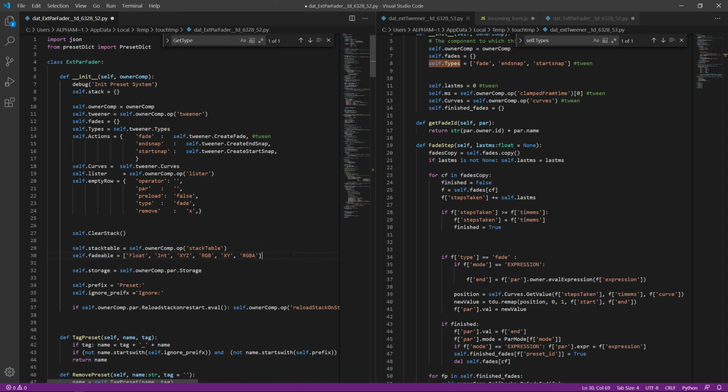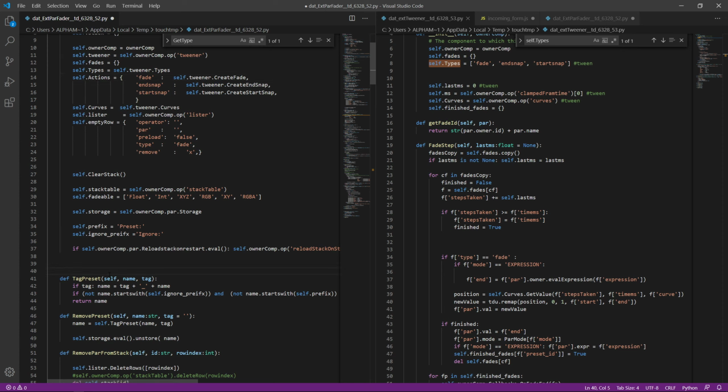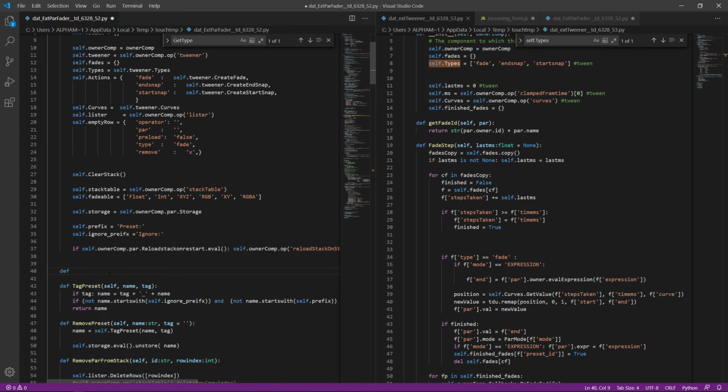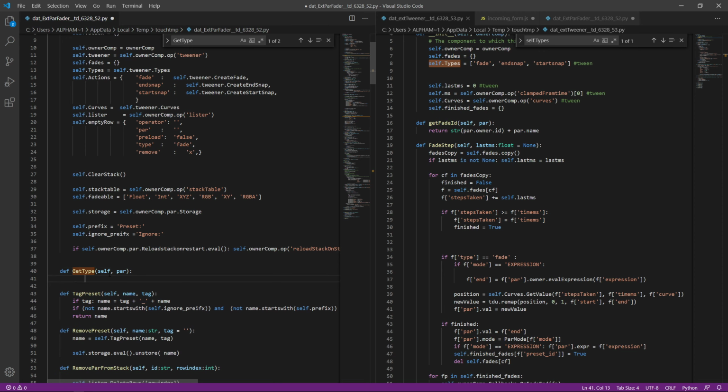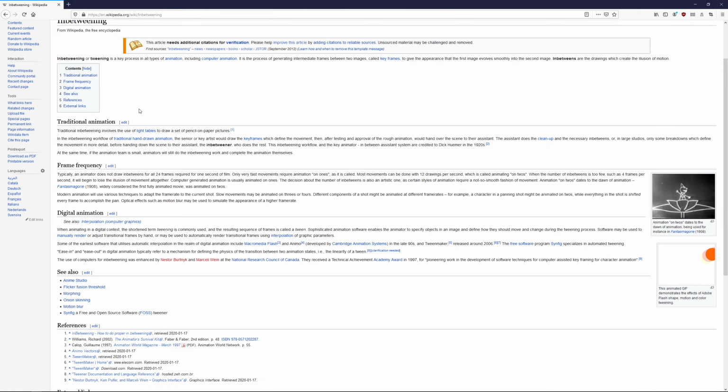Because this isn't tweener. This also isn't part of the tweening. Yeah, I think it was really simple. Get type, self, and the parameter. And if part dot style, was it style? Just check.